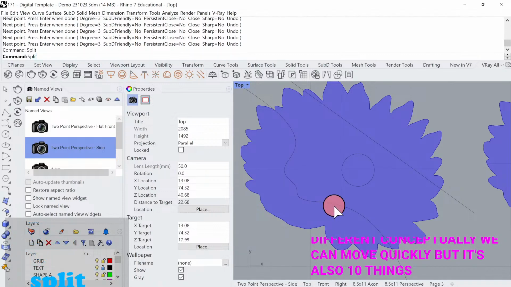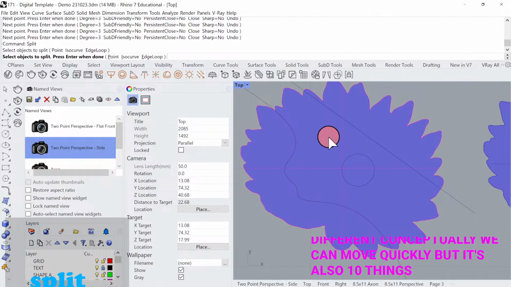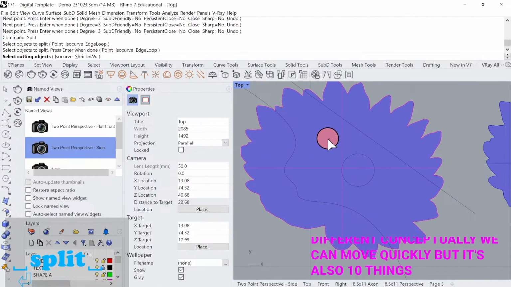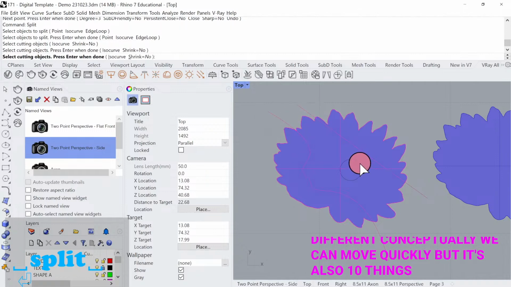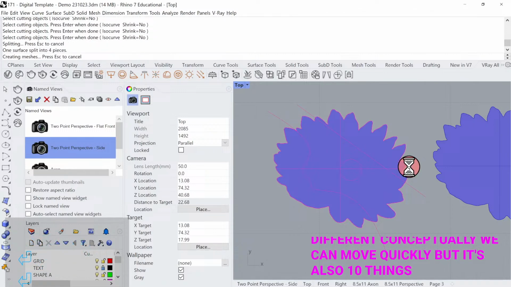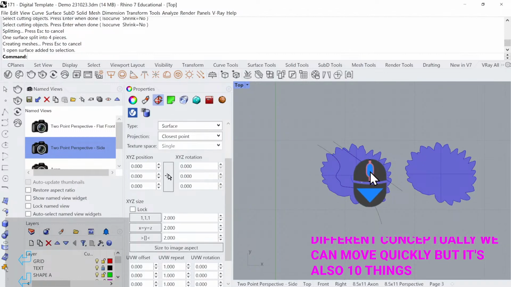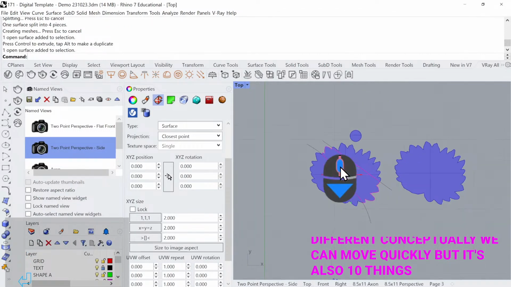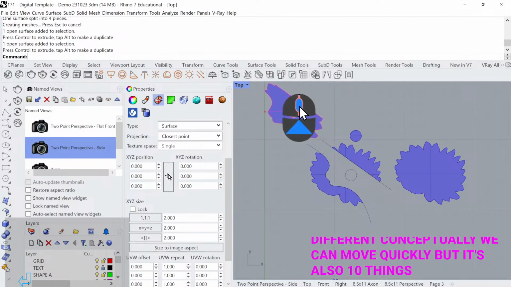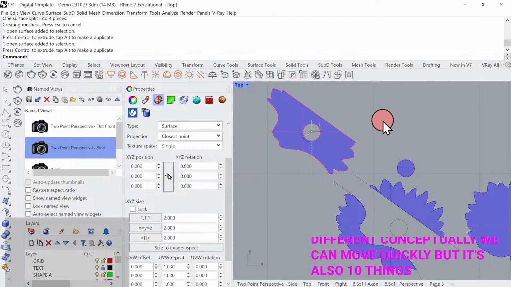Let's type split. So select the object to split, hit enter. Select the cutting object, so that'll be these curves. Hit enter. And now I can move out these different parts. I've split up my flower into these little chunks.